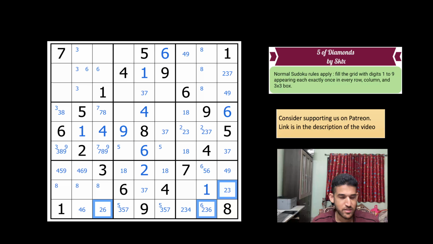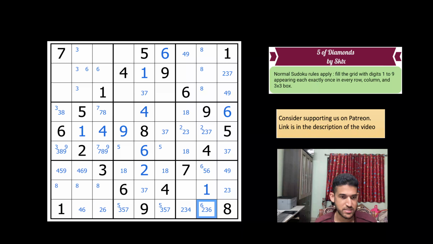This looks like a Y-wing. You know, Y-wing has bi-value candidates in all those cells that you shortlist. But in here, you have a tri-value candidate, right? There are 3 possibilities here. So when you have such a pattern, one of the cells will act as the hinge cell. The other 2 cells are the wing cells, right?